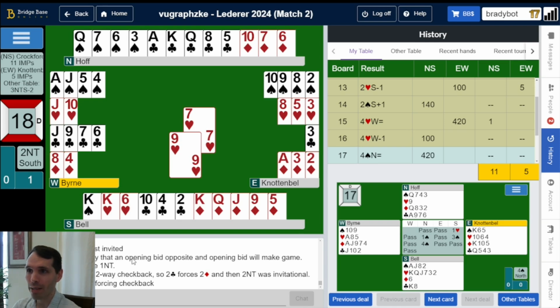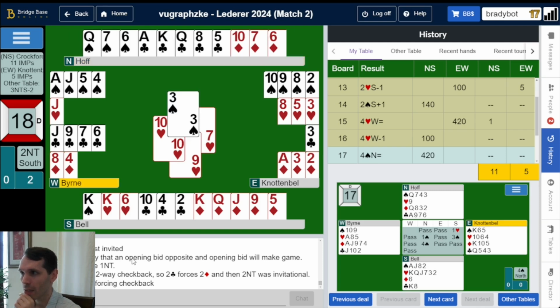I mean, I'm not surprised that South is trying to duck a heart trick, but I don't understand why you would want to play the 9 as opposed to the 6. Like, this seems unnecessarily risky to me because now the defense might switch to spades, right? I think South really should have just won that trick and gone about knocking out the diamonds.